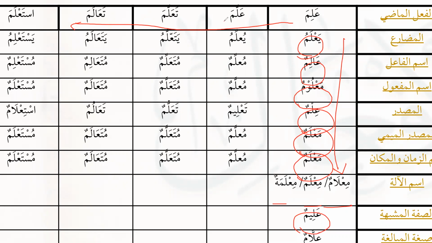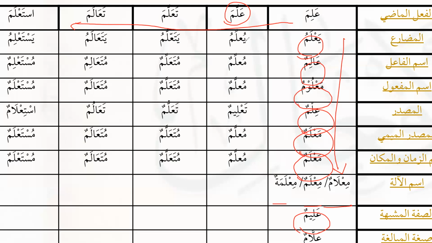So for example alima became allama. It's not very much visible here because of the table. The borderline is covering the shadda, but it's allama. Now, who knows what's the difference between alima and allama? Alima means to know. Allama means to teach. Is that clear, brothers? Now see how just putting a shadda on lam and doubling the lam changes the meaning from knowing to teaching.